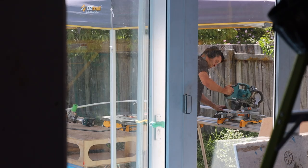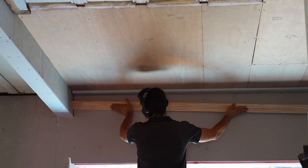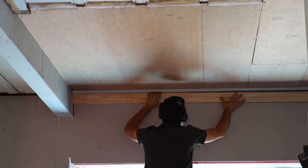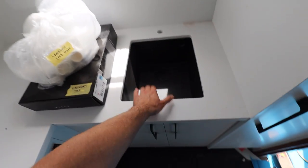We popped up the scotia. We got as much as we could done, and while we were doing that, we had the benchtop guys underneath us checking the brand new kitchen benchtops in, as well as laundry benchtops. And I've got the plumber coming tomorrow, and we've got our good friend the Tyler here today.